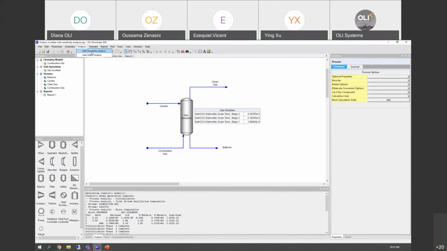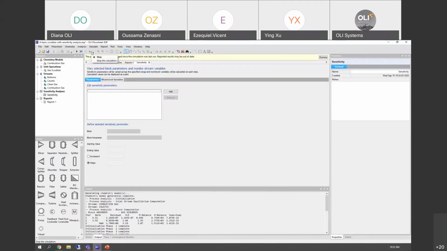But for this specific example, we are going to select sensitivity analysis. Okay, so click on sensitivity analysis. In here, it will take us to a new window or a new tab. You'll see that there is a new tab that has been added here.